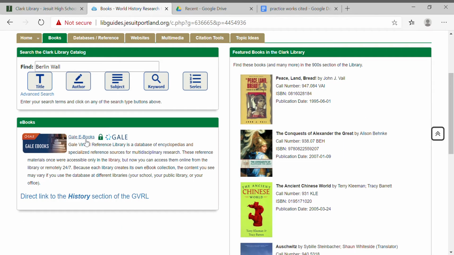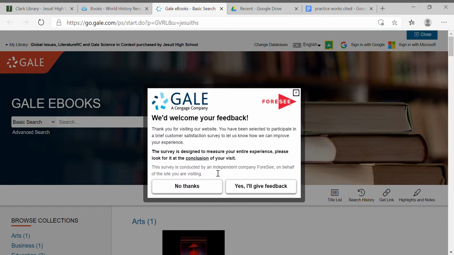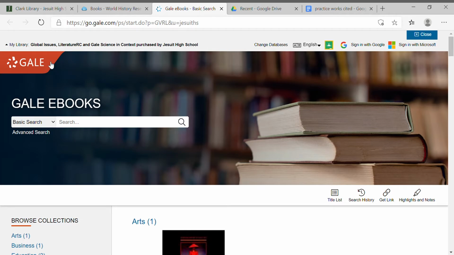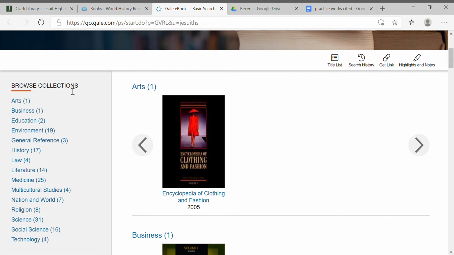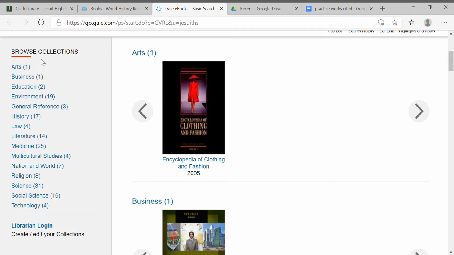Okay. The other kind of books we have here are ebooks. E stands for electronic, of course. This is part of our Gale suite. So if we go into the Gale ebooks, we say no thanks if that little pop-up comes up. Here we have the Gale symbol. We have all of these different collections over here.